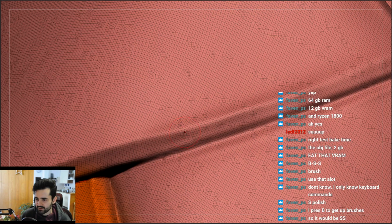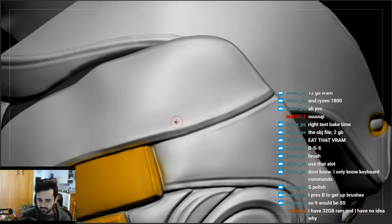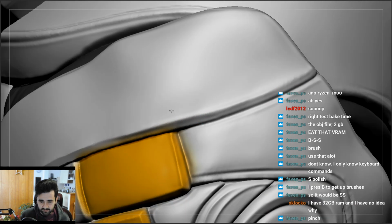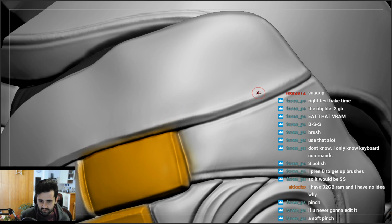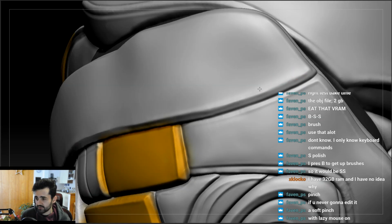But can you see these tiny dots? If I put it like this, you can see where all the shitty geometry connects, and it makes for weird spotted things. Pinch. Oh yeah, soft pinch, to do the border.